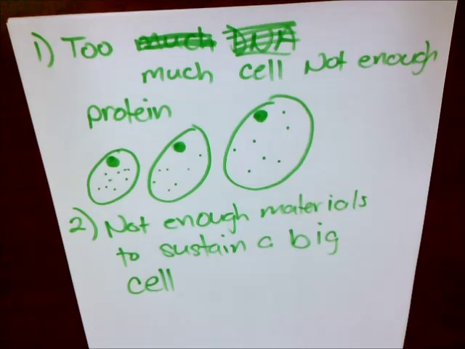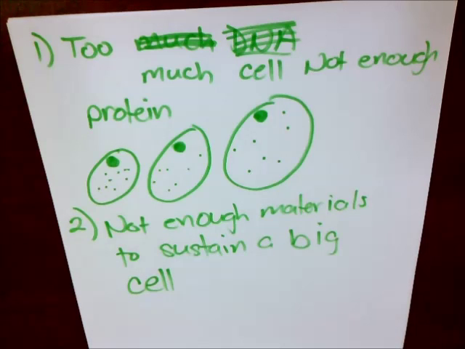Page 7 just explains a couple of things like how injuries heal and why it's important to control cell growth, but I'm not going to worry too much about that. Feel free to read over it if you like. Page 8 is a question. Page 9. Okay, cool. Here we go.